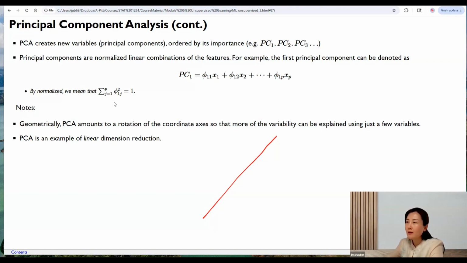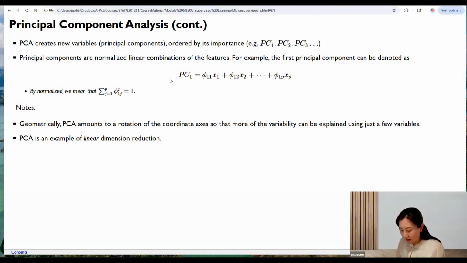But by putting a restriction like this, the principal component is somehow fixed, or you can say it's unique, along each direction. So geometrically, PCA amounts to a rotation of the coordinate axes, so that more of the variability can be explained using just a few variables.